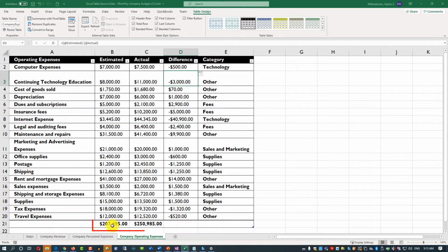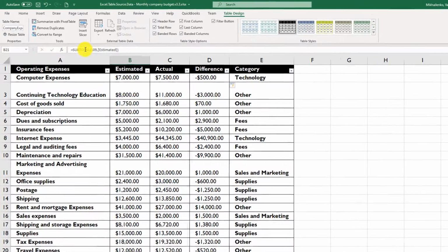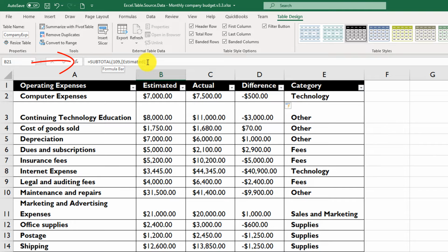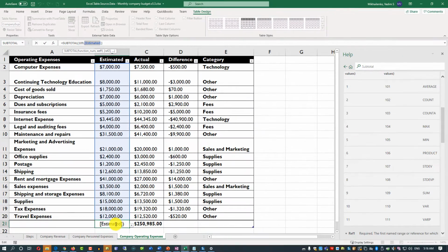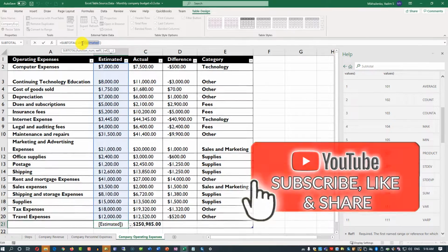Excel table also contains totals row, and typically totals uses subtotal function to reference Excel values in this particular column. If we look closely at the syntax of subtotal function, you see that it is followed by the number, and also we reference the column, specific column. In our case, it's an estimated column. That's the subtotal we are looking at. So this number has a meaning.